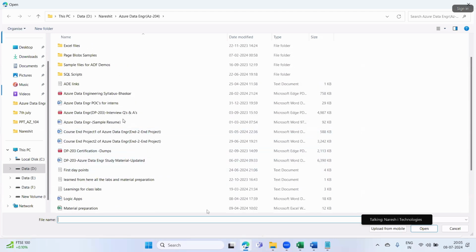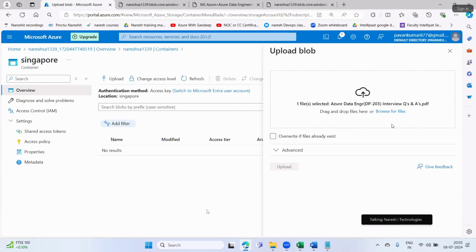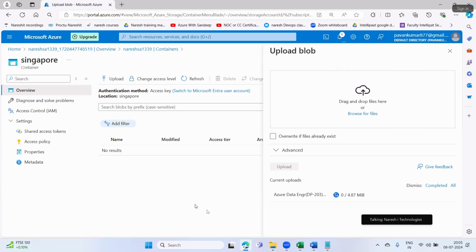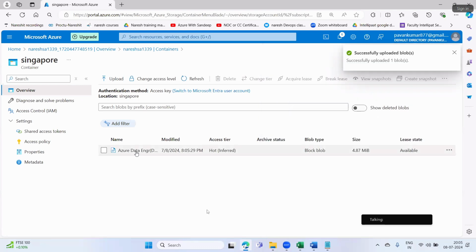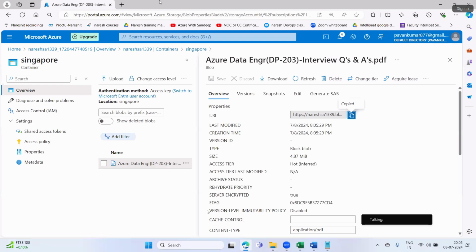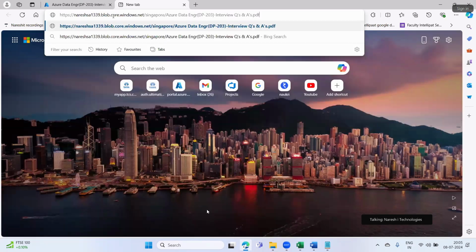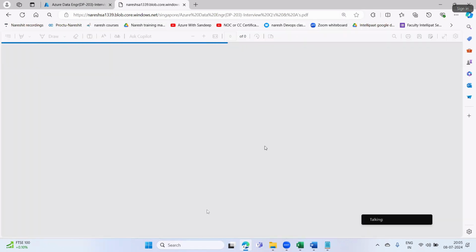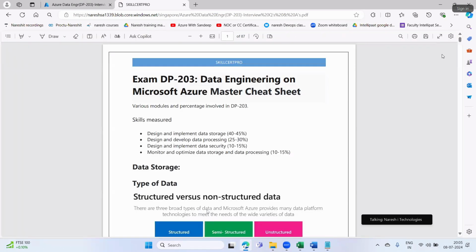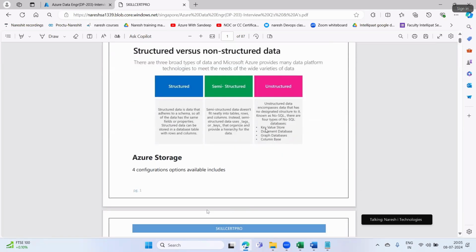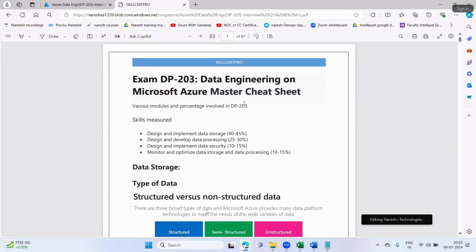See now, if I upload this file, let the file get uploaded here. Go inside the file, copy, paste in your URL. The file is opening. See, amazing. The file got opened straightforward. Publicly, the file got opened.